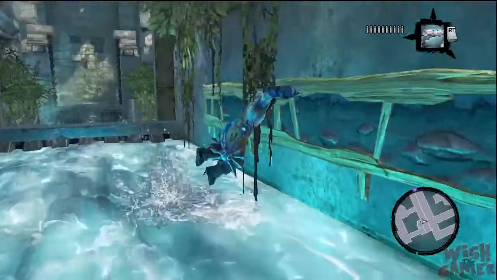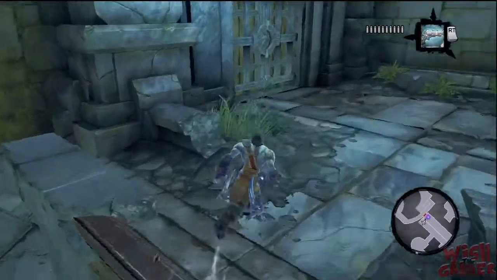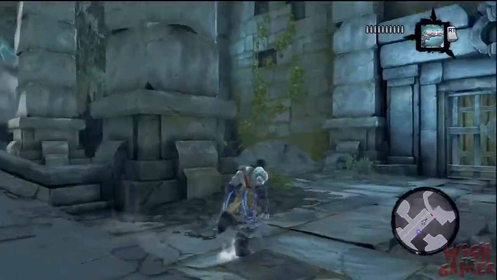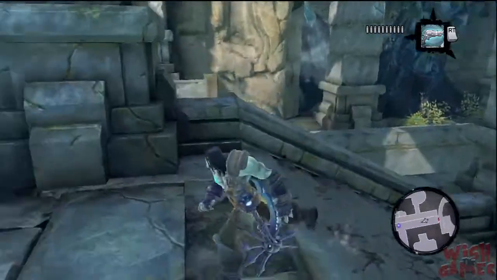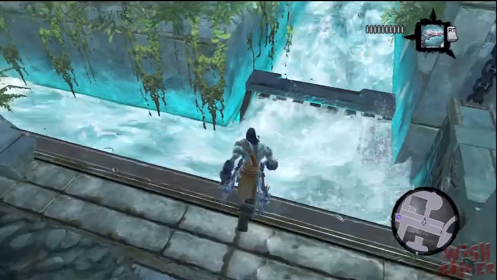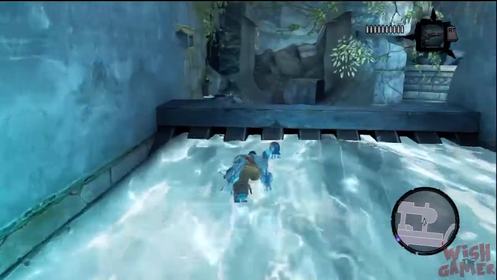I'm not supposed to stop. Yeah, I'm gonna stop right here. Let's see. Wait, do we even need to do that? That door's still closed. I think the water has to be flowing in order for this door to open. But how do we get that water flowing? That's a good question. Okay, let's try this. Let's try coming over here with the water. Okay, yeah, there it goes.